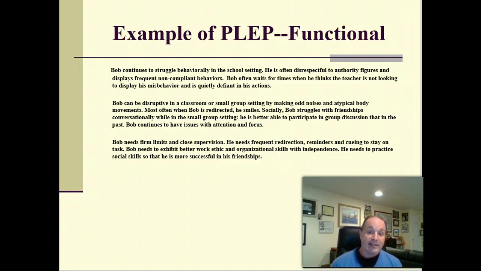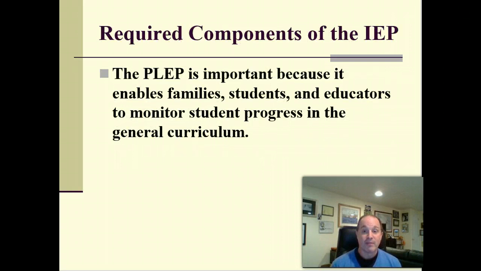So we saw academic performance, we saw functional performance. That combination of the two makes up the present levels of educational performance. So the bottom line is the PLEP is important because it enables families, students, and educators to monitor student progress in the general education curriculum, because it tells us where is this student currently, both academically in the academic achievement areas and functionally in terms of behavior and social skills.